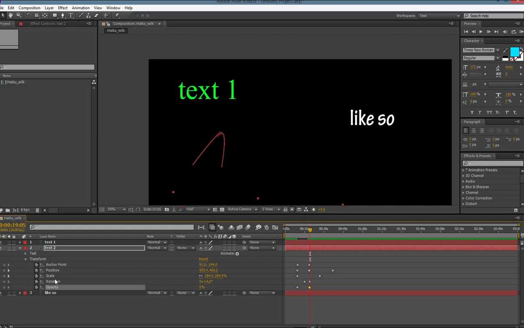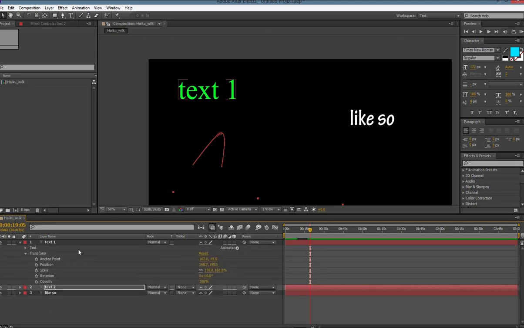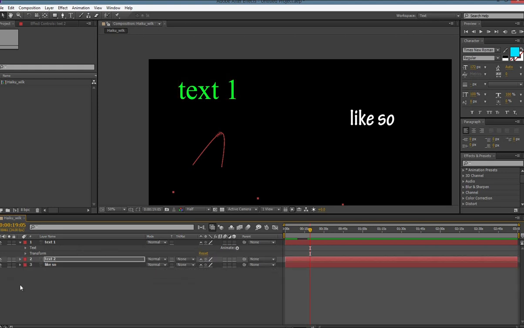What we've done so far is just transformed our text object using different scales and opacity over time, which is great. We can certainly fool the eye into thinking that's animation, but there's also an animate button associated with your text. So let's look at text. And I'm just going to hide my text to animation so that it's not going to be occurring while I'm teaching you this new thing.